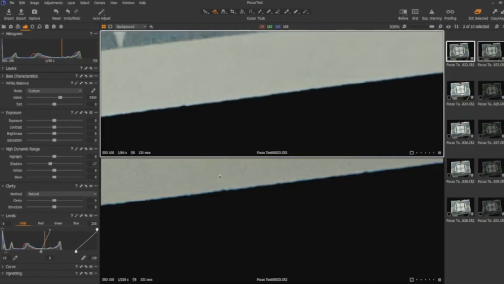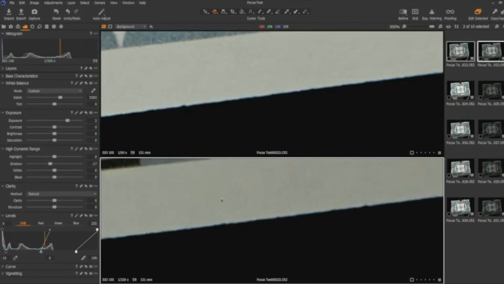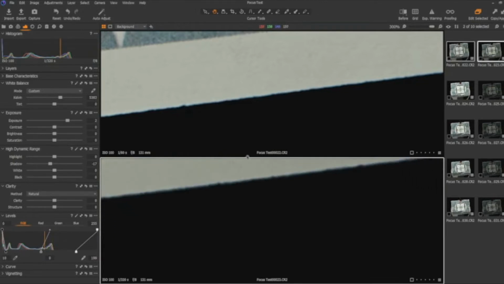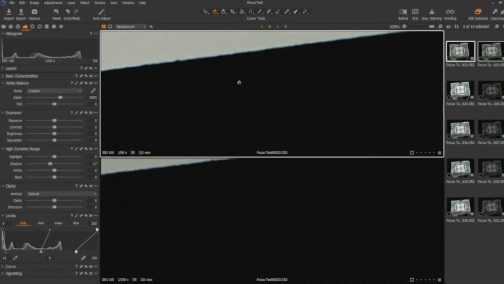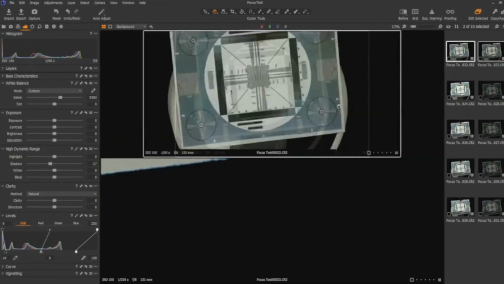I'll pull this down so you guys can see. I'm seeing a little bit more noise in the white on the post-processed image, and I think I'm seeing a little bit more noise in the black, but it's really, really faint.